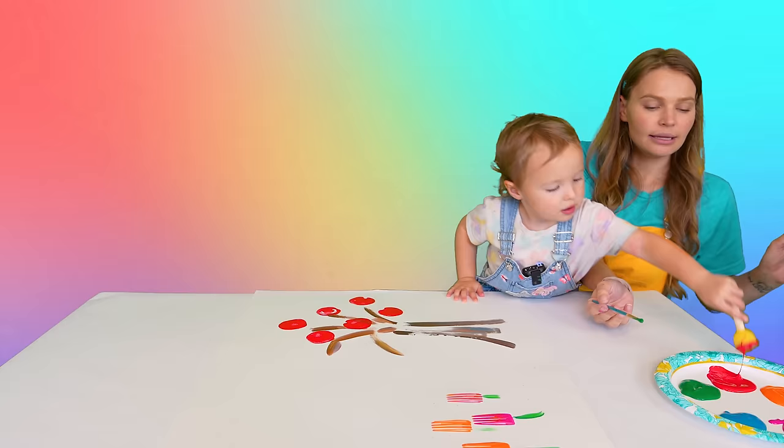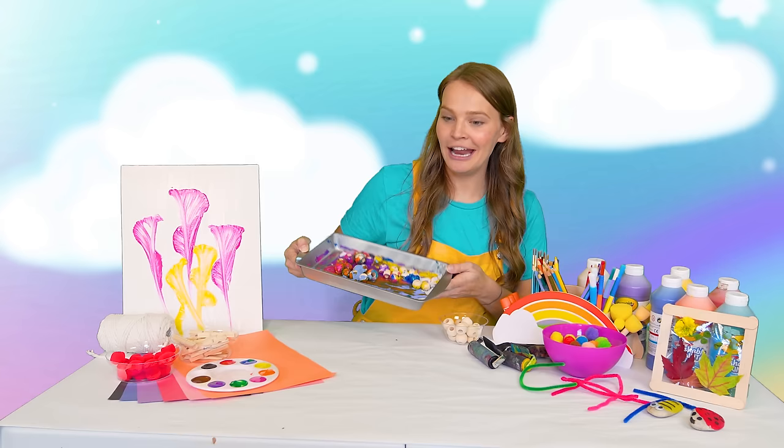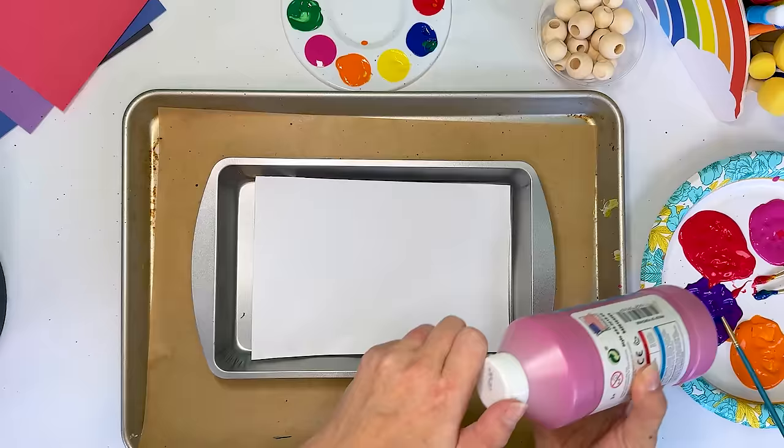Ooh, I like that. Let's do a fun paint activity, and all you need is some marbles or balls, and then some paint in a pan. We're gonna roll them around and paint. It's gonna be so much fun. Come on! Here's a fun activity you can do with some paint and some little balls or marbles. First, let's add some paint in here. I'll do pink.